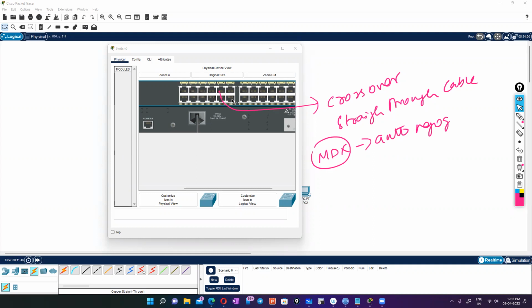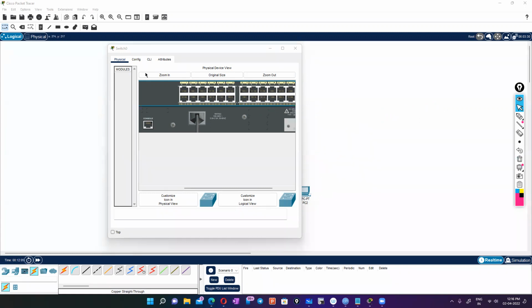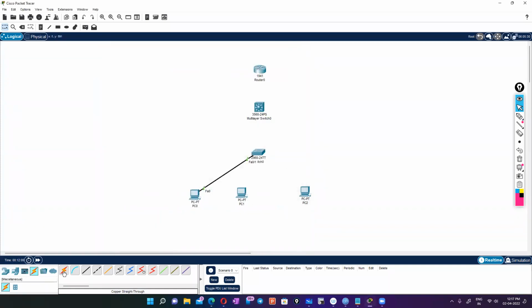But as a layer 3 device, I have to use a crossover cable or straight through cable. You can go ahead and say these new modern ports are capable of MDIX, and they are auto negotiable ports, and you can connect either cable. No worries with that. You don't have any problem with compatibility. Just for your information. So I'm going to connect this port back.